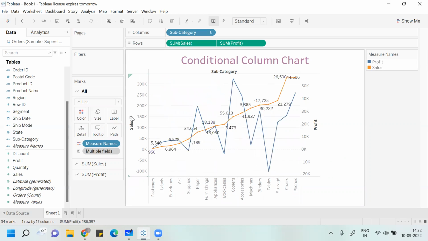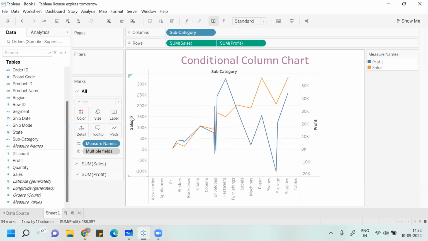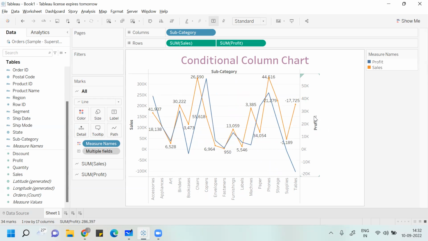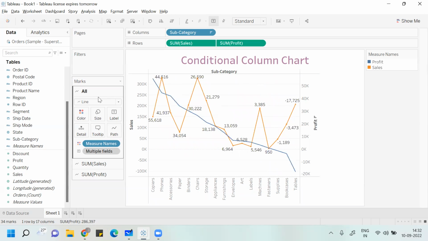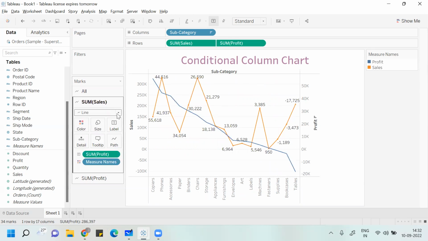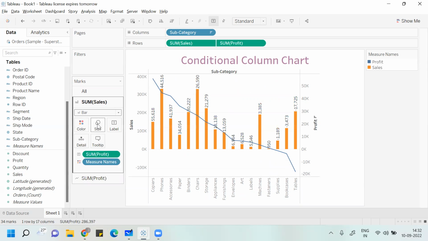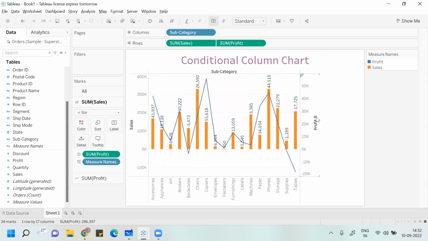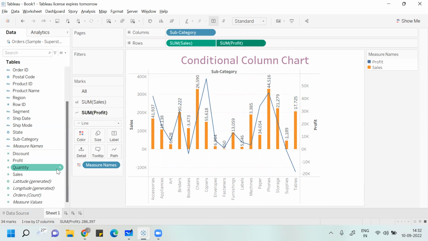Here, if you want, you can arrange the data in descending order of sales or in ascending order of sales. Same way you can arrange the profit data. You can come to profit, you can come to sales, you can keep the sales in the form of bar diagram while the profit is in the form of line diagram. You can analyze this way. So all these possible ways are there. Whenever you have the scenario, you can analyze your data in all these possible ways.